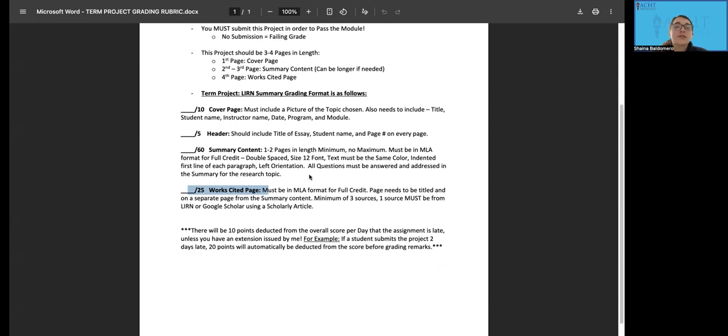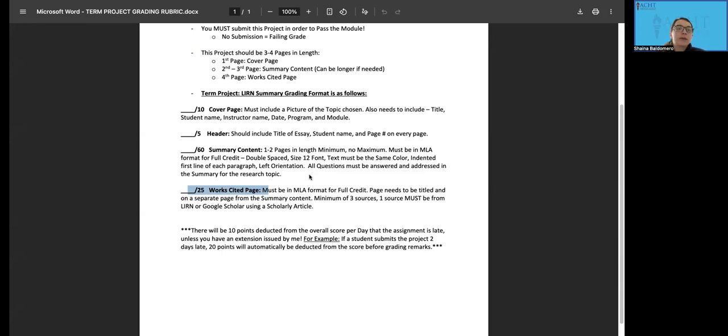Plagiarism is a fancy word for cheating. And if you are using information from a website and submitting it as your own work and not giving credit to the sources, that's cheating. That's plagiarism. That's stealing someone else's work. That's grounds for dismissal from my program. There's a very easy way to avoid that. And that's by doing that works cited and giving credit to those sources that you're using.